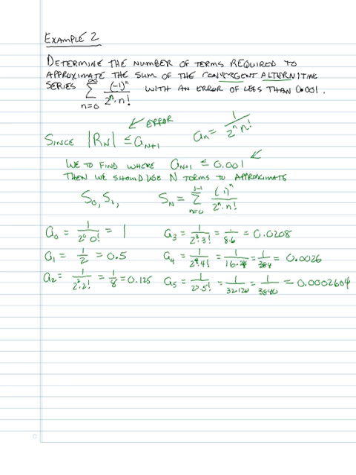Okay. Now notice a sub 5, which is equal to this point 0.0002604, is smaller than the amount of error that we desire to have. So that tells us what we were looking for, our n plus 1. That's what we're looking for up here. We need to find an a sub n plus 1 where its value is less than the error we desire. So that tells us our n plus 1 is 5, which in turn tells us the n we're looking for is actually 4.